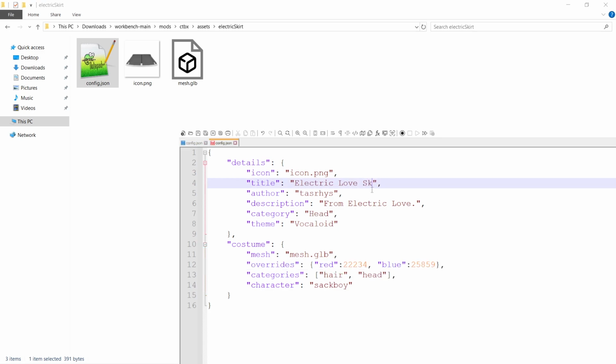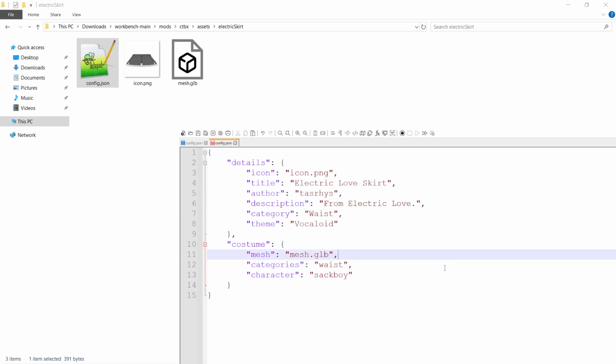The skirt is kind of weird because it's not really clear what category it should go in, because you could wear pants with it and it wouldn't really clip into anything, which is why I'm going to put it in the waist category, which might not make a lot of sense, but I think it's okay. And again, we don't need overrides.